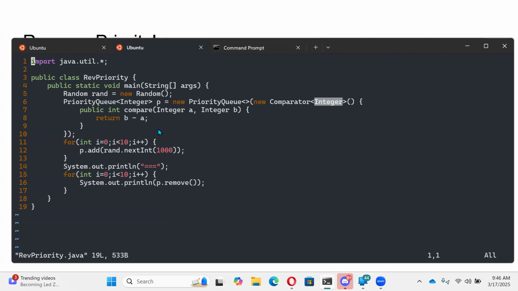And so the compare method takes two integers, and returning b minus a will give priority to the higher numbers, whereas a minus b would give priority to the lower numbers. This is the same logic that we saw with comparable. Does that help? All right, good.